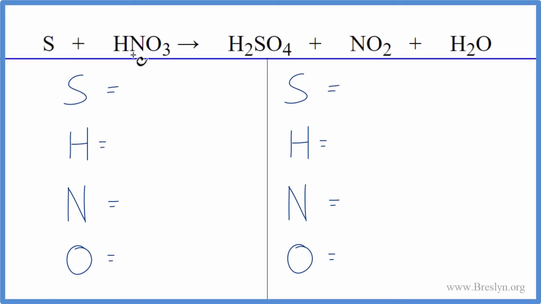In this equation, we have sulfur plus nitric acid, and this is pretty difficult to balance. If you know the algebraic method, or you can treat this as a redox reaction, that might be the better way to go. But we can solve this by inspection as well. Let's try that.